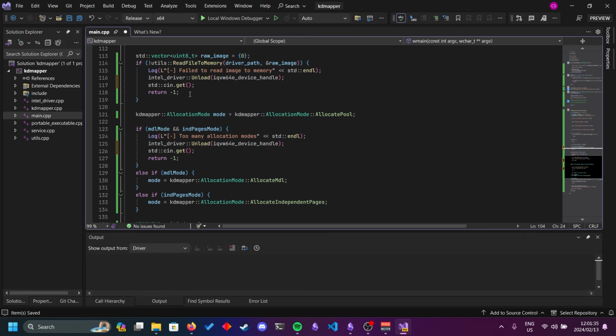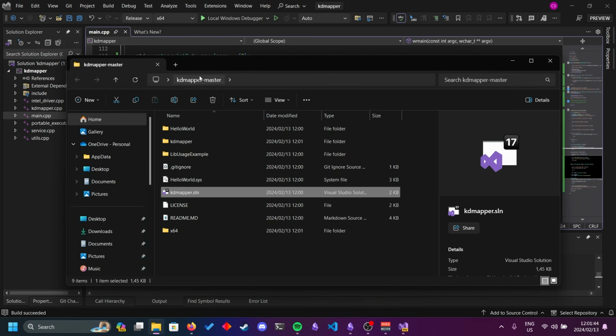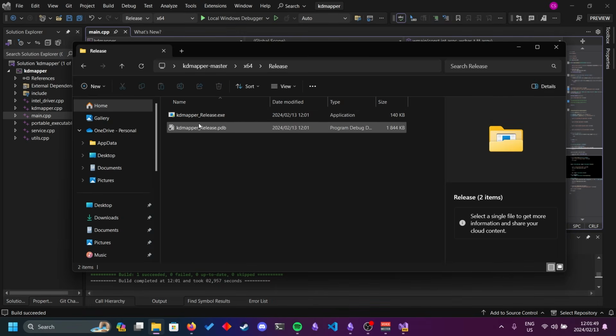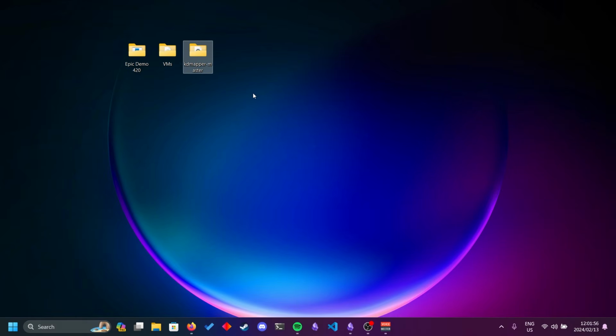Anyway, once you've added all your cin.get lines, we're going to go ahead and build the solution. You should be able to find a kdmapper binary by going to x64 in the kdmapper folder, release, and right there. Cool. That wraps up all of our requirements for coding this driver. Once again, we have Visual Studio, we have the Windows driver kit, we have a virtual machine to test our driver on. We also have kernel debugging set up on the host and on the virtual machine. Plus, we have a way to map our driver with kdmapper. All that's left to do now is to actually jump into coding our driver and our application.